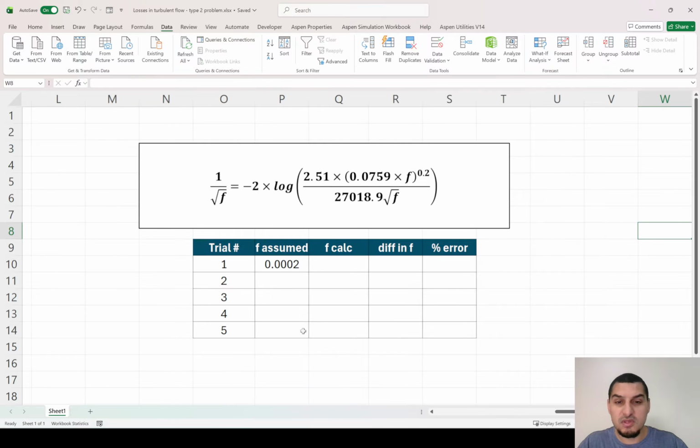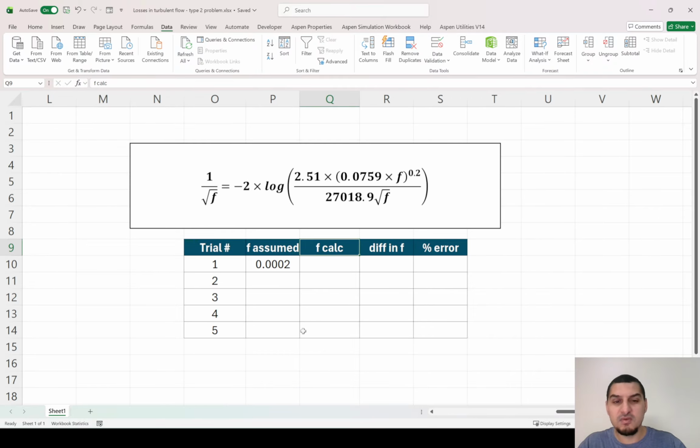Now let's go to the other option, which is combining all the equations together. Here I'm not going to use goal-seek, and I did this last time, but I prefer to do this kind of manually. I mean, to have it done in trials, and instead of using goal-seek to do the calculation for us.